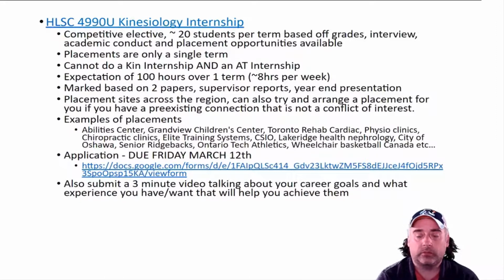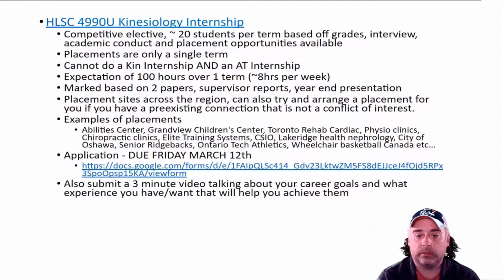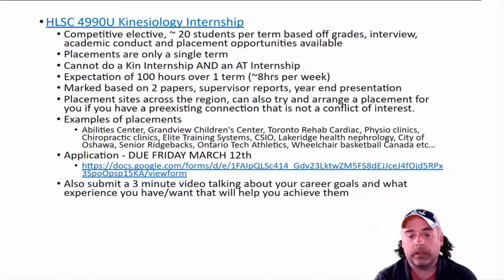So that's something you can start thinking about now: what are your next steps, or what do you want to be involved in. To that point as well, if you're interested in going into physiotherapy and you've already worked at 4 physio clinics, a physiotherapy clinic's probably not the best bet for you now. Let's try and get you working with kids or working with athletes and mix it up a little bit, so your resume is a little stronger, you get some different ideas of what's out there, and it will help you in applying to whatever you're going to do after school. That will all come out in the videos and in our interviews that we may do later on. We'll ask those questions and tease that information out of you.